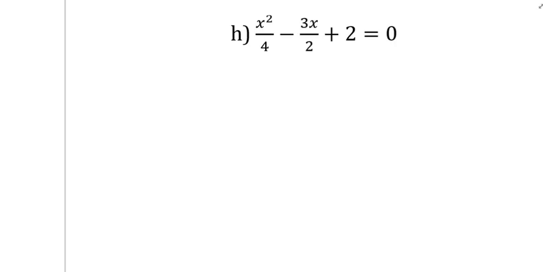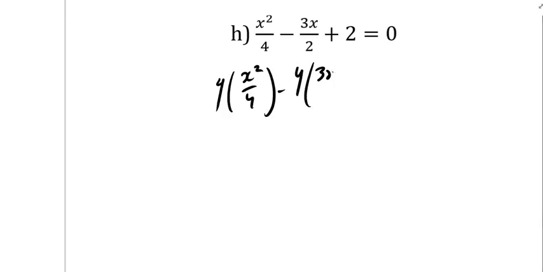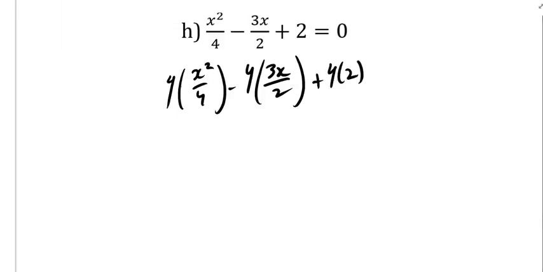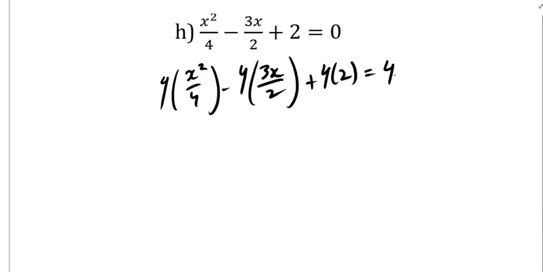You might think 8 because 4 times 2 is 8, and in this case that will work. But 4 makes it a little bit easier. So let's do 4. So 4 times x squared over 4 minus 4 times 3x over 2 plus, don't forget the 4 times 2, just because it's not a fraction doesn't mean you ignore it. And in a lot of cases, we've got 0 on one side, so it's 4 times 0, which is 0, but if it was something else, you have to multiply by 4. So if it was like a 1 over there, and in some cases there might be, you multiply that by 4.